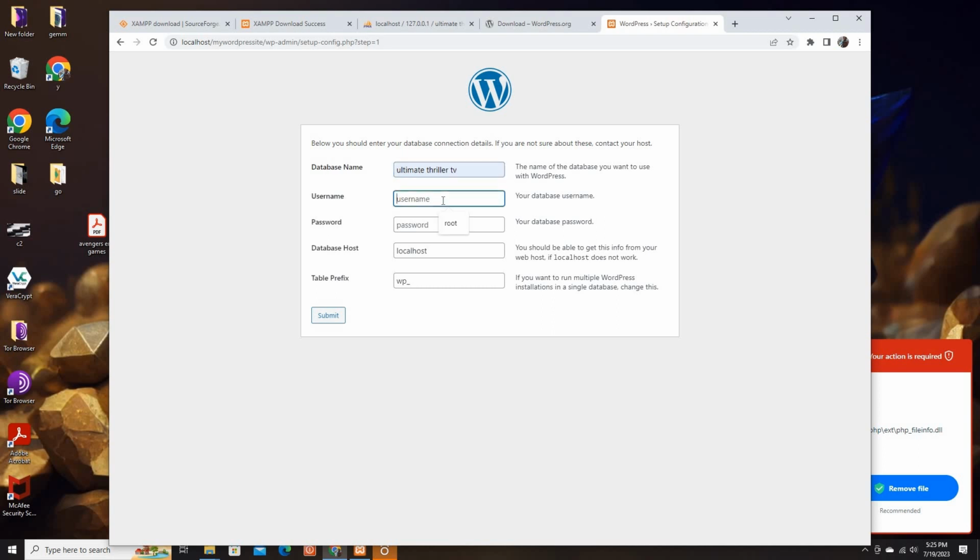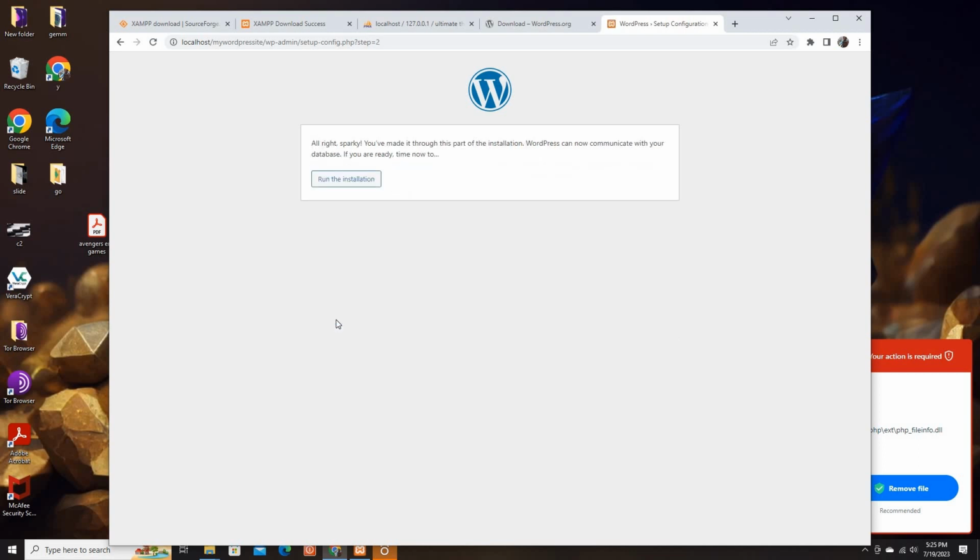Database host: leave this as localhost. Table prefix: you can leave this as it is or change it if you want. Click the Submit button, then click Run the installation.